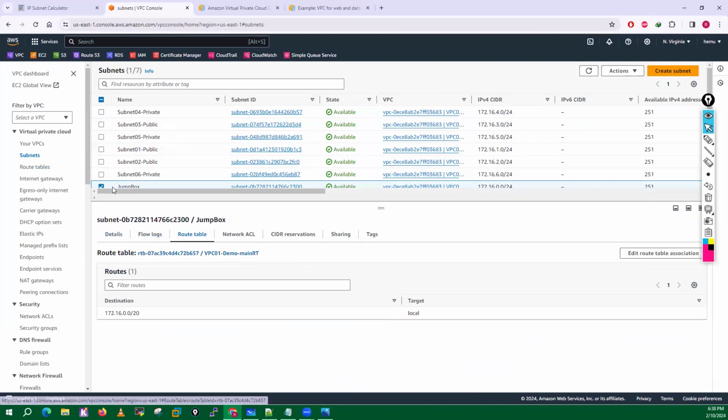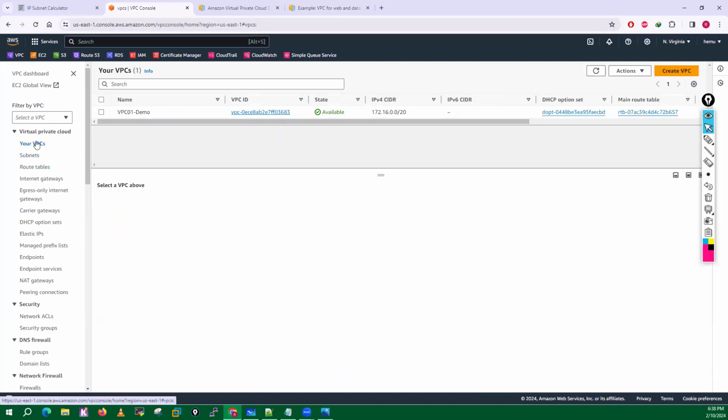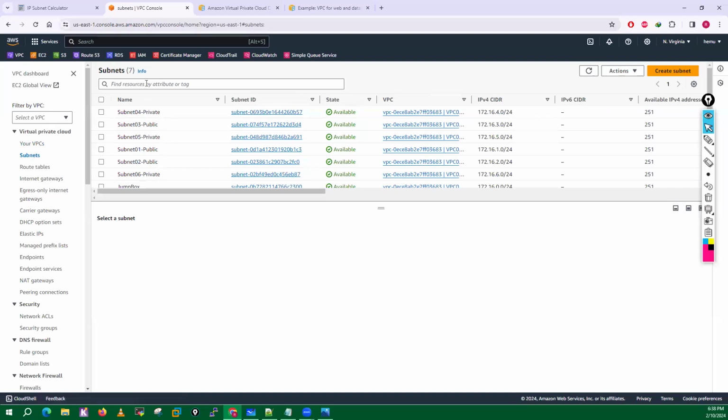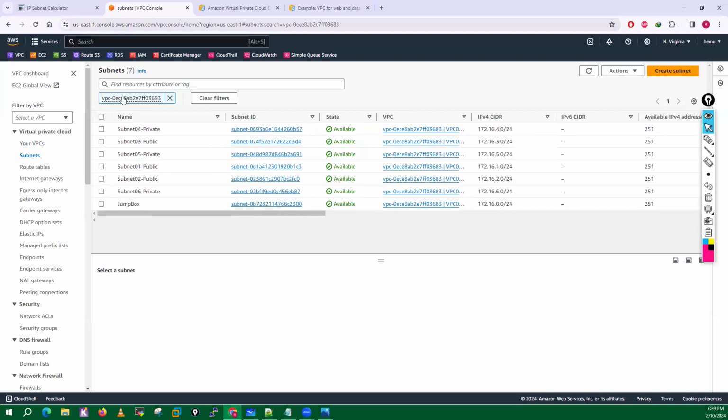And guys, always remember, in a production environment you will get lots of subnets, right? If you want to see which subnets belong to a VPC, you can copy this VPC ID, go here, put this VPC ID and filter. You can see all the subnets related to this particular VPC.